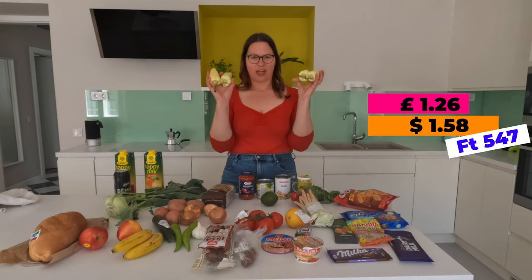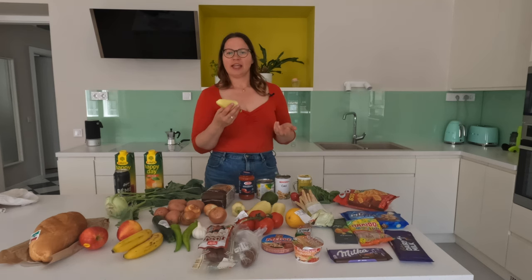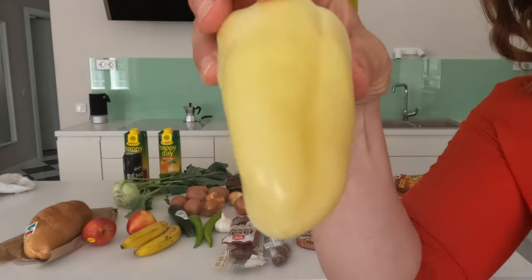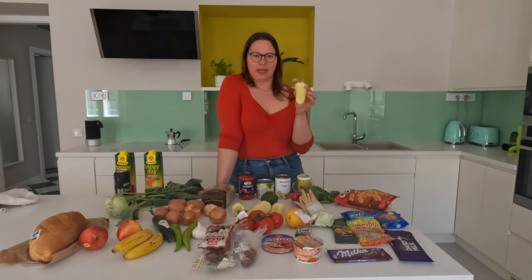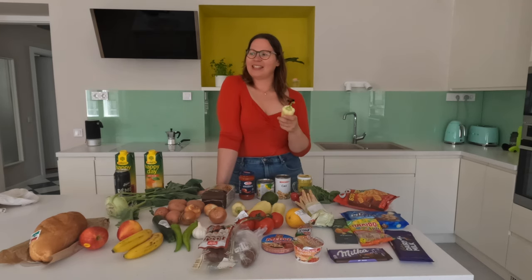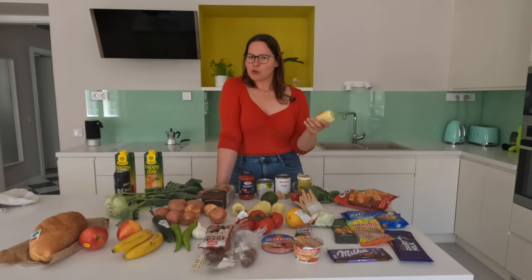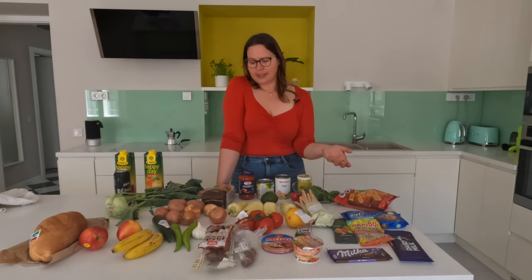These are very, very Hungarian. They're traditionally in season in the spring, in the summer. They're basically like yellowish white or light green peppers. I think they're absolutely delicious. And they're used in a lot of Hungarian dishes. There's lots of different names for these. They're called stuffable peppers. They're called lecsó peppers. There's lots of names for them, and there are a couple of different varieties.